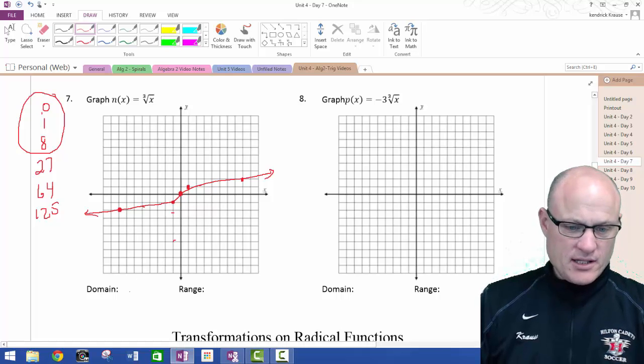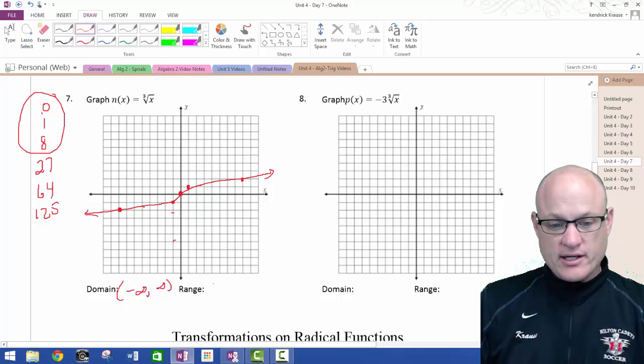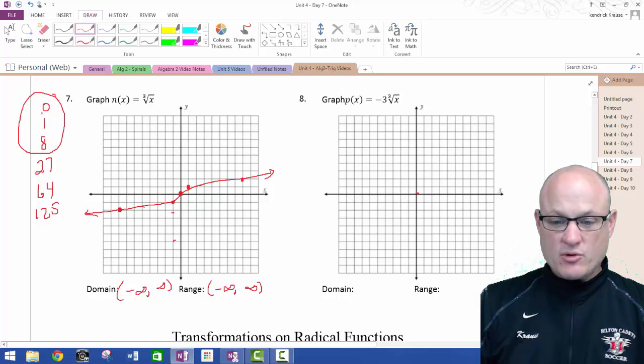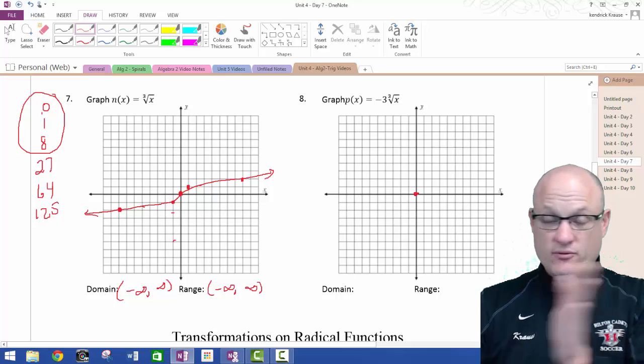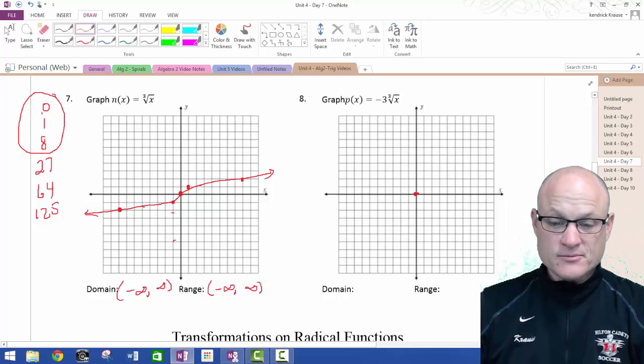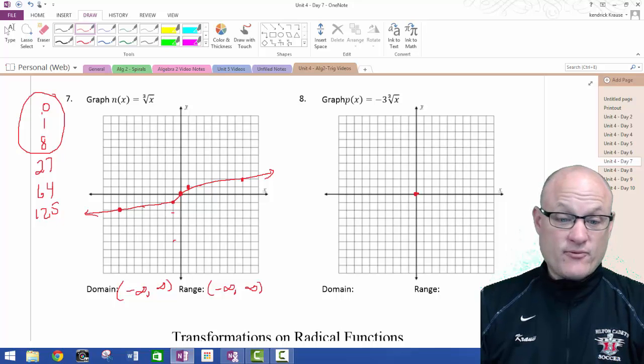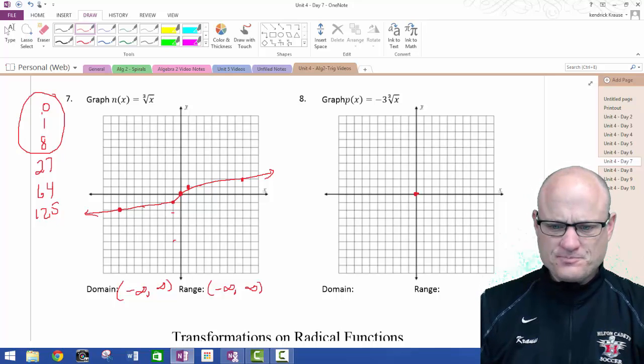Now, on the next one, I've done 2 things. By the way, the range for both of these is negative infinity to positive infinity and negative infinity to positive infinity. The range on this one, start at 0. We're not moving. We have no translation. We have no vertical movement up and down. We have no horizontal movement left to right. We do have a dilation, so it's going to go up faster instead of going up kind of shallow like this one over here does. It's going to go up much steeper. We also have a reflection.